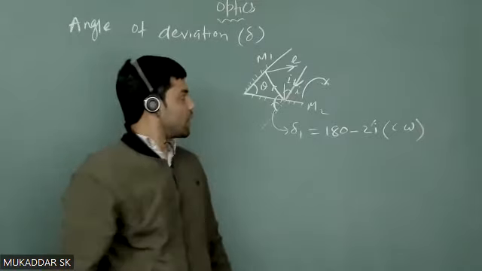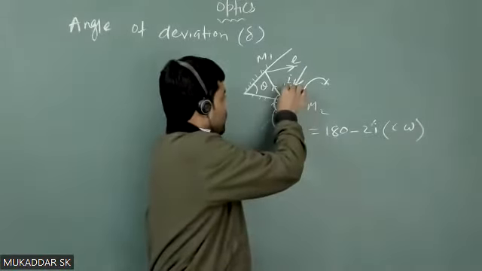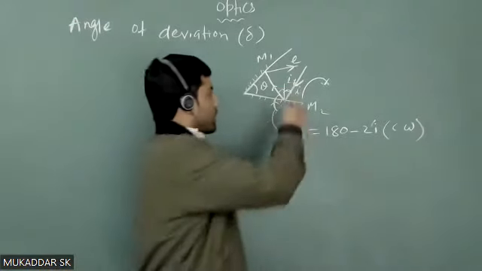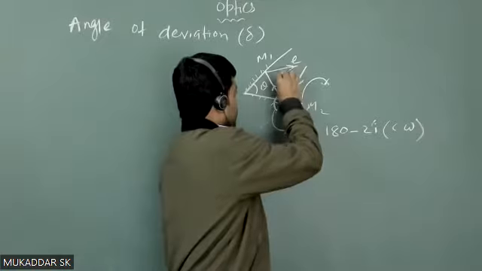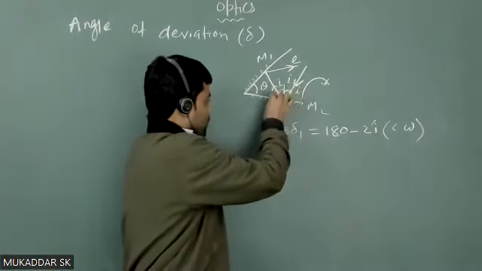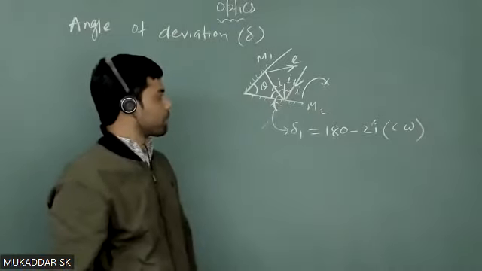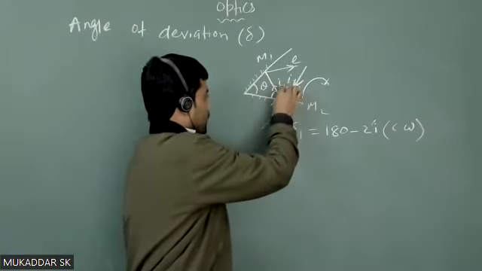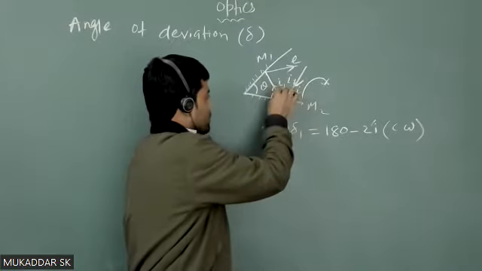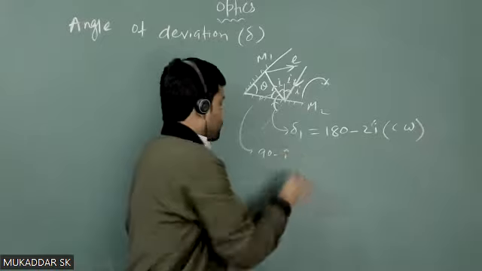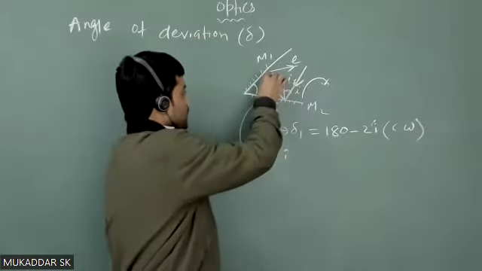Now if I know this angle, this will be how much? कितना हो जाएगा? This is the angle of reflection, so I can write I, the angle of incidence. Now if I know this angle, I can calculate this angle as well. ये कितना आ जाएगा? This is your normal. This angle is 90 minus I, exactly. So this is the normal, this is the angle I. So this angle will be nothing but 90 minus I, right? Now how much will be this angle?